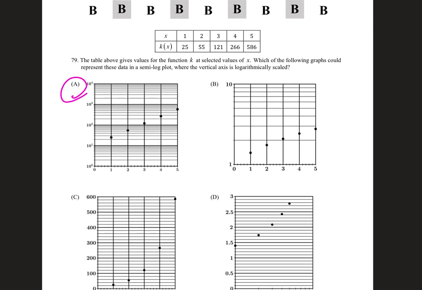79 is your semi-log plot. So first, you're looking for the y values to change by a log pattern, or an exponential pattern. 10 to the 0, 10 to the first, and this is log. This 1, 10, this is also log. These are linear, so I would cross out C and I would cross out D. Those aren't even an option.